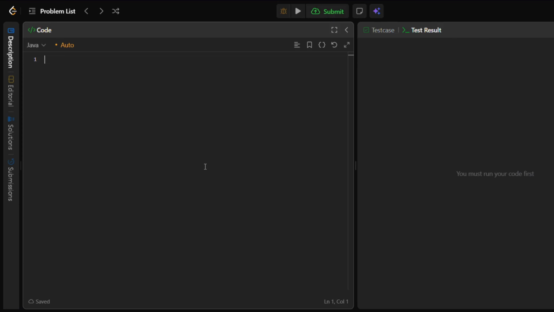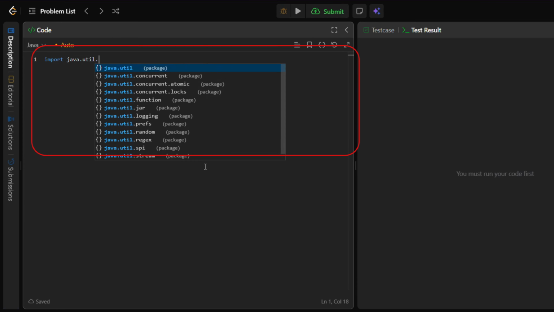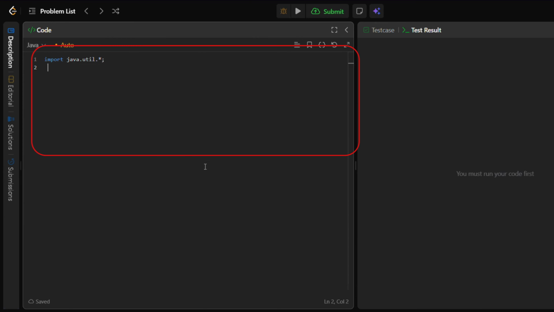Now we'll walk through solution 2 for the rotting oranges problem, line by line, like a coding narrator in a tutorial video. Line highlighted, import java.util.*. We import Java utility classes so we can use things like List and ArrayList. Line highlighted, class Solution. We define the Solution class, which will contain our rotting oranges logic.